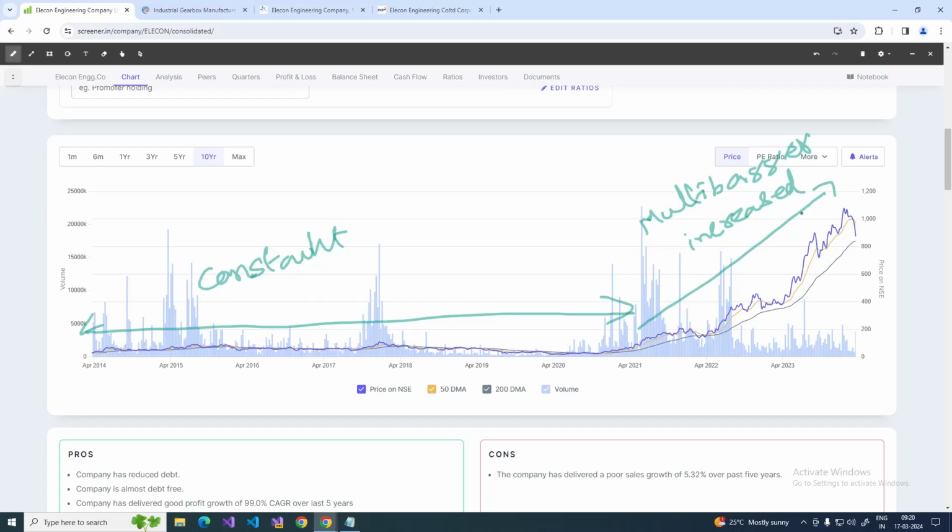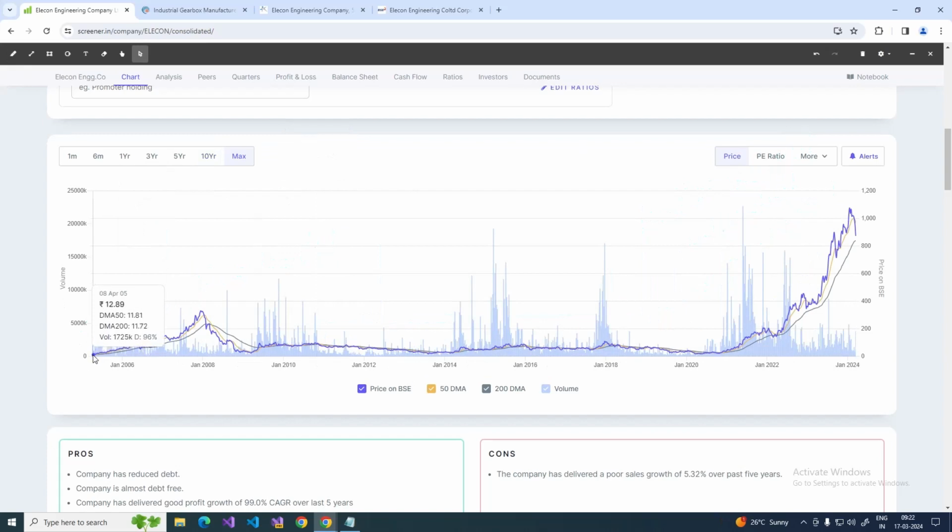So already we discussed, in the last 10 years their profits are increasing, debt is decreasing, free cash flows are positive, but the price is constant. So in this period we need to buy this type of companies. Later it gave multi-bagger returns. We'll go back a few more years. Here we will analyze the price from 2006.